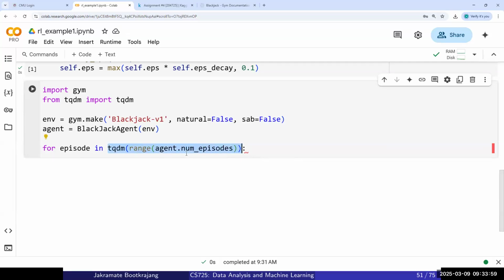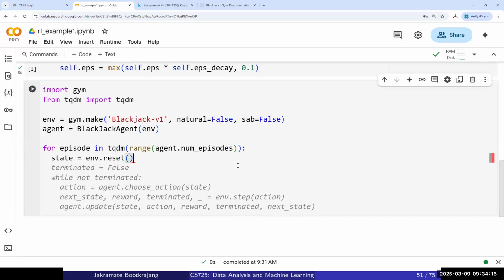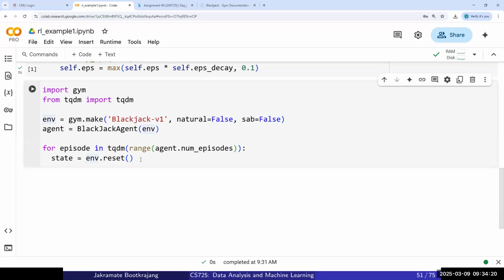We are going to play the game, whatever the number of episodes we have, right? So we have 100,000, so we are going to play 100,000 games. So what happens in each game? We're going to have the state, and the state is going to be environment.reset. You want to reset the game, so basically you start a new game.